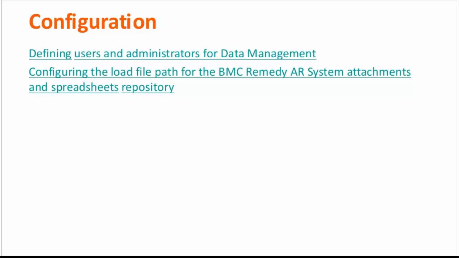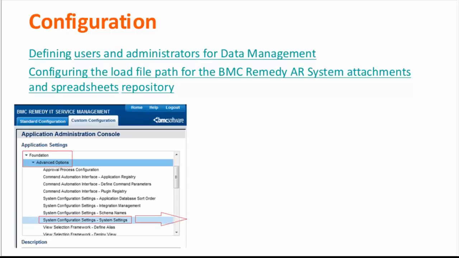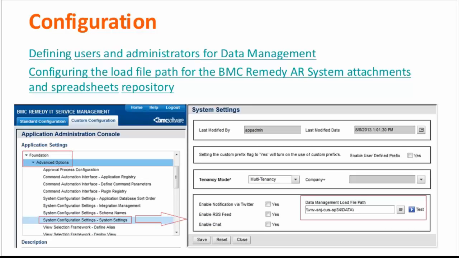The second link is the first important configuration step. Users must configure a temp file area where attached files can be written at runtime, where the load step can then read and upload the spreadsheet attachments. You access it through the application admin console. Once you set the file path, you click on test and a subfolder will be created in the shared directory with your login ID. The system will need to have read access and write access to this location for the solution to work. Users will not be able to create any job until this is done.